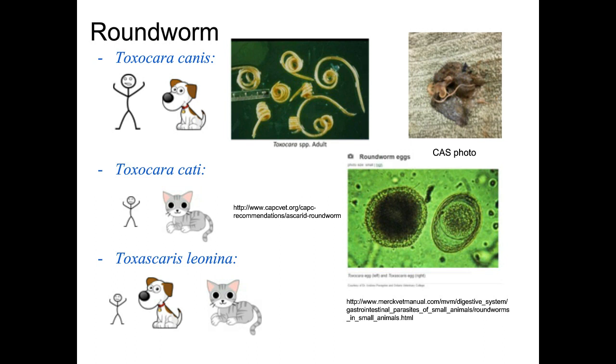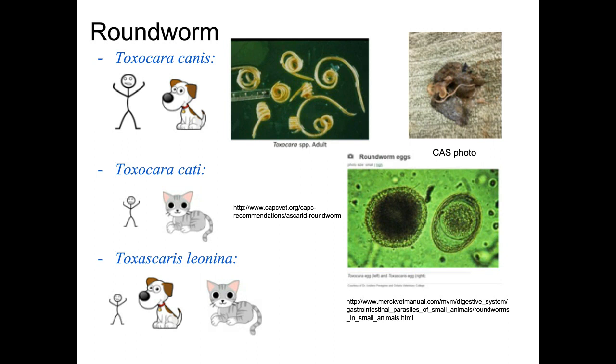They're large white worms that we often associate with spaghetti, which is kind of gross. So you can see these in the stool samples. There's a picture on the top right of a roundworm in a puppy's stool. We have to worry about them because they are all zoonotic. Toxocara canis is the one that infects dogs, and Toxocara cati is the one that infects cats. Toxocara leonina can also infect both dogs and cats. And they can all cause visceral and ocular larva migrans in people, so they can travel through your body into certain areas and cause damage. So we worry about them.